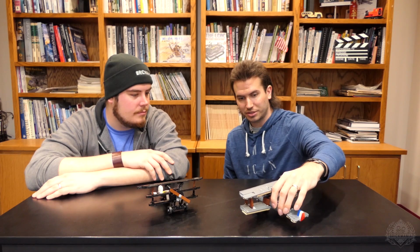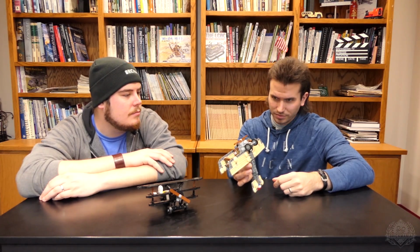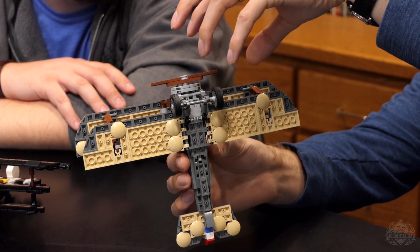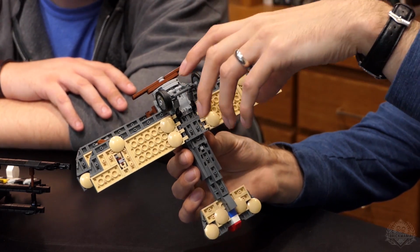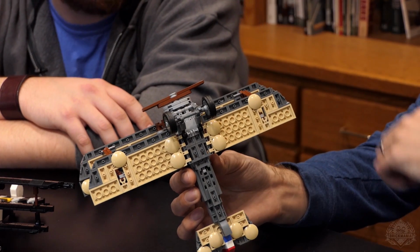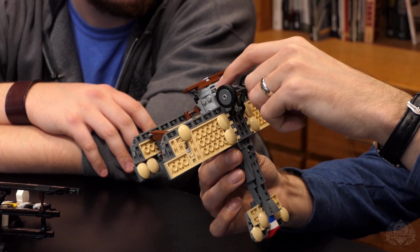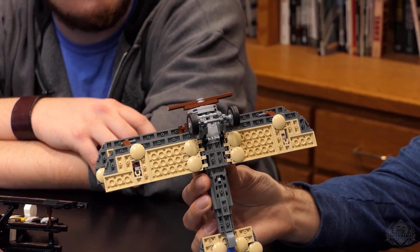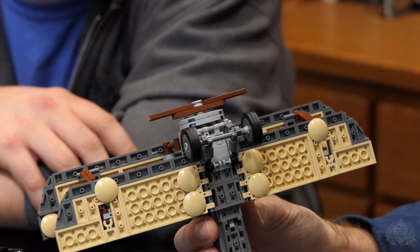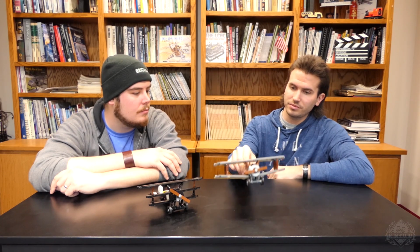So I think that pretty much sums up some of the different build techniques, except for underneath the engine covering. I think Dan used a four brick diameter cylinder. It's all one piece. And I felt it was a little more accurate to have a notch cut out in the back of it, because the pistons do protrude underneath, so you can get easier access to them right behind the front of that covering, and then right in front of the landing gear where it's connected. So some little tiny details that you're able to include with some new part updates.